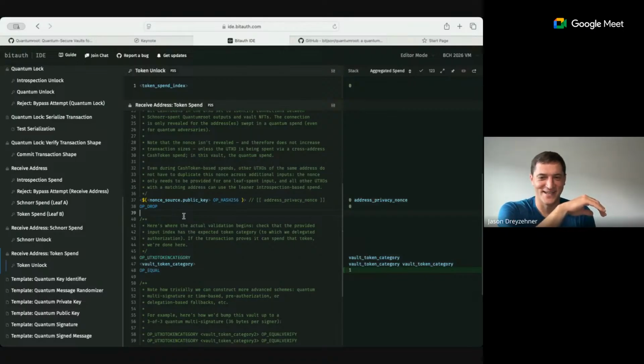So obviously I've been working on getting some of these general things working a little more smoothly in our contracting system. But the long-term hope is that you can see that nonce source .public key, just because we don't have another way to access the entropy from that nonce source. Obviously, we're not using it as a key. We're just throwing it in there as the result of a hash that the attacker can't predict. But by dropping it in the contract here and literally pushing it in the contract, we never increase the size of pre-quantum spends. We only increase the size of these token spends.